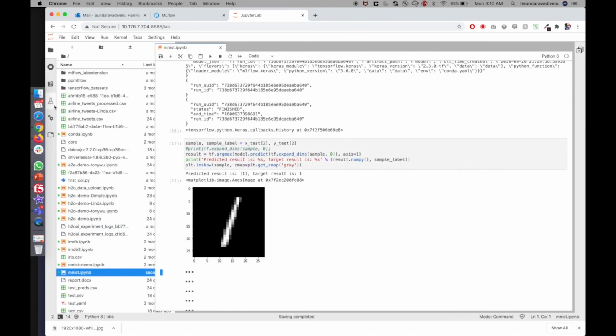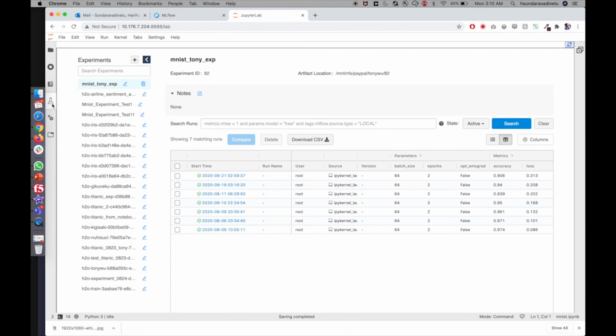If the data scientist wants to use more advanced features offered by MLflow, you can click on the experiment tab that we have introduced in JupyterLab to get a full-fledged MLflow experience. They should be able to compare different runs and view the performance graphically and download the artifacts as well.